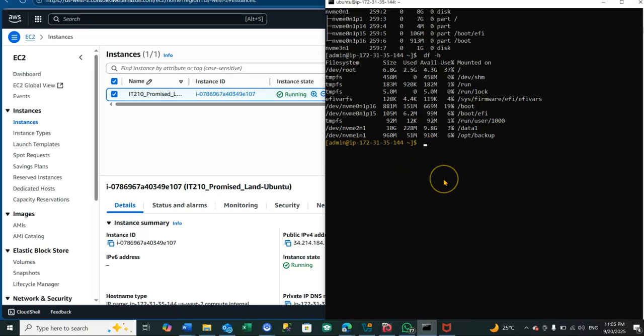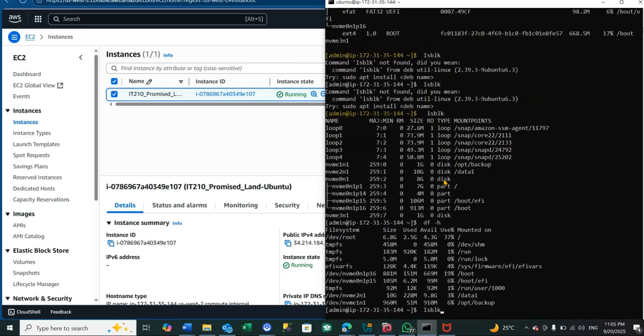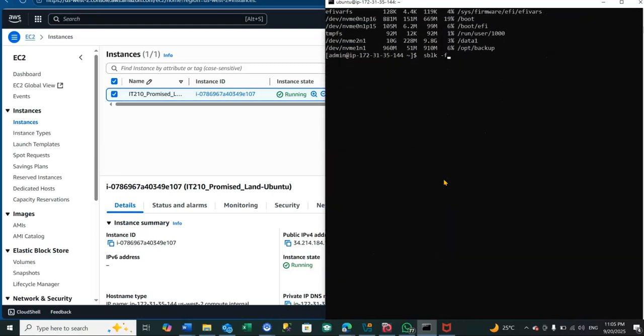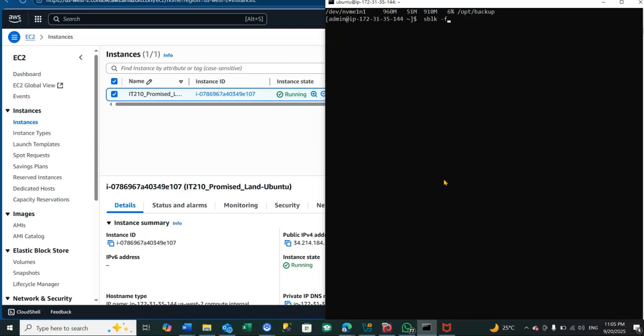So going to task 2, I'll prove that both disks are using the XFS file system as required, and I'll use a different version of the previous command.